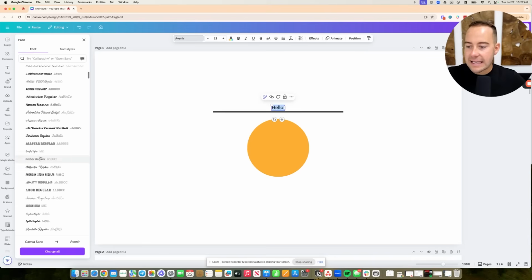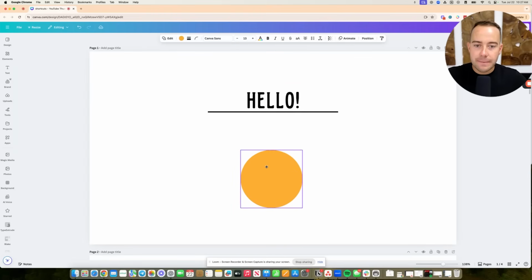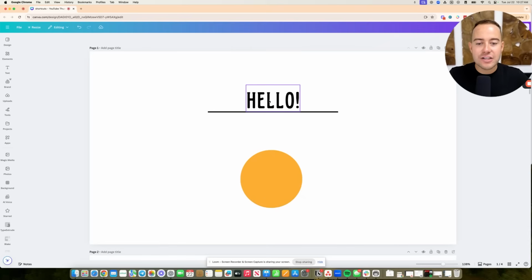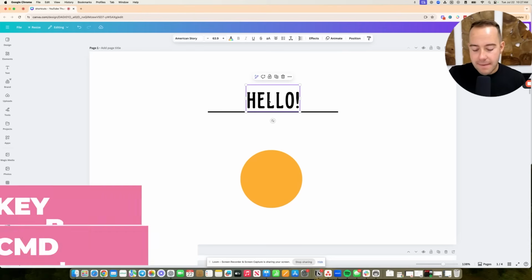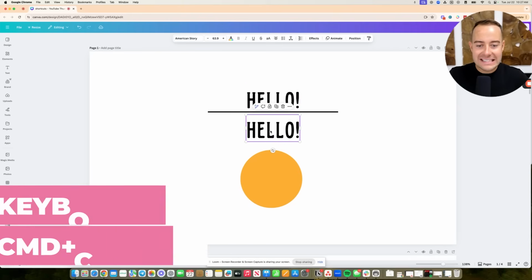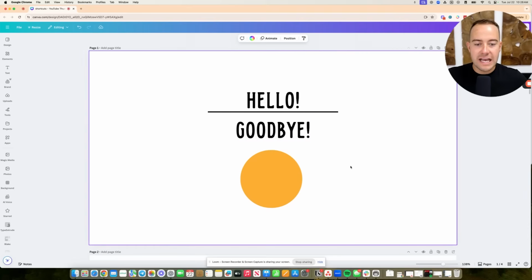We could go ahead and add in some of these fun ones and size it up and be like, okay, now I want to add something to the bottom. Well, instead of pressing T and adding a brand new text box, let me share with you what I would do instead. I would select the text box with the font and the sizing I do like, and I would press Command C and Command V. So I was able to just copy and paste that text box and now have it again, where I could go through and modify it and say whatever the additional text is that I need without having any issues.